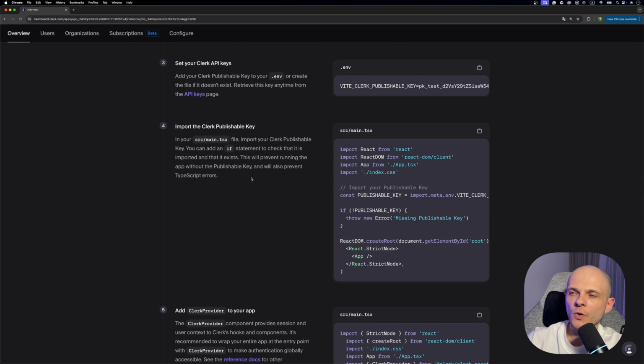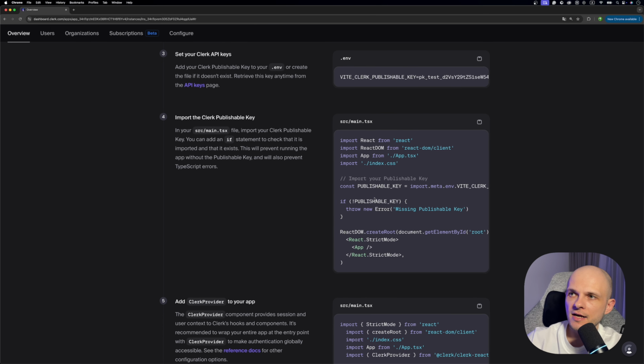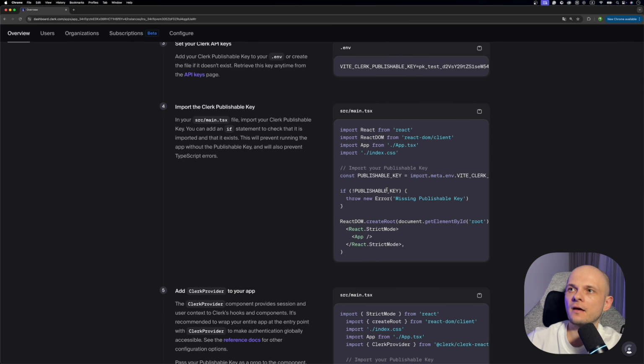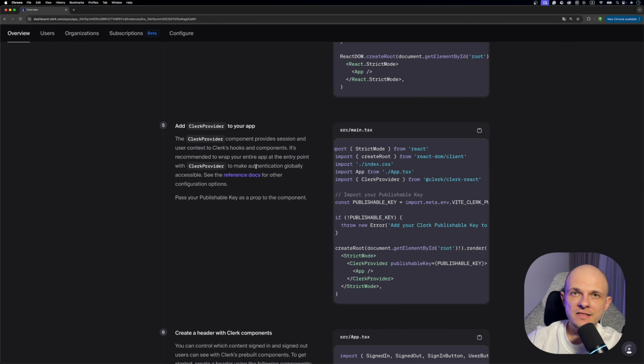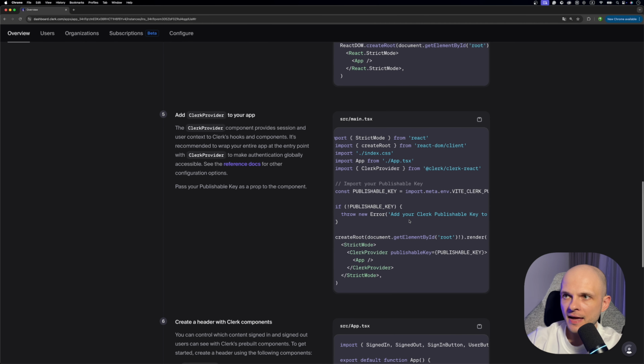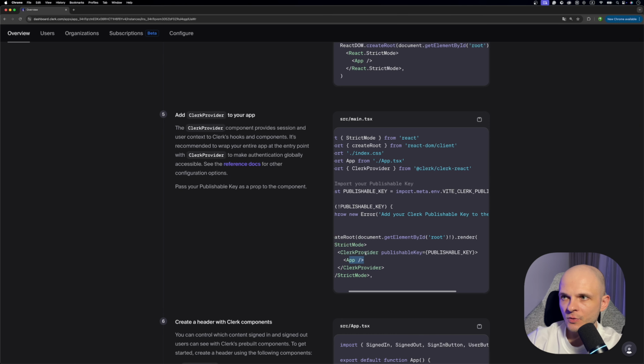Then on step 4, it suggests we add a check in case we forgot to add the publishable key, so we'll have an error in the app. And in step number 5, we need to add ClerkProvider to our app, and it's supposed to wrap the app component. And also, as you see, we need to pass the publishable key to ClerkProvider.